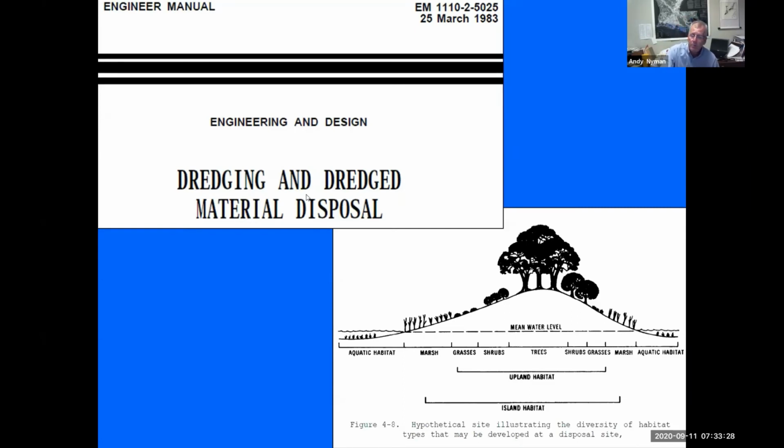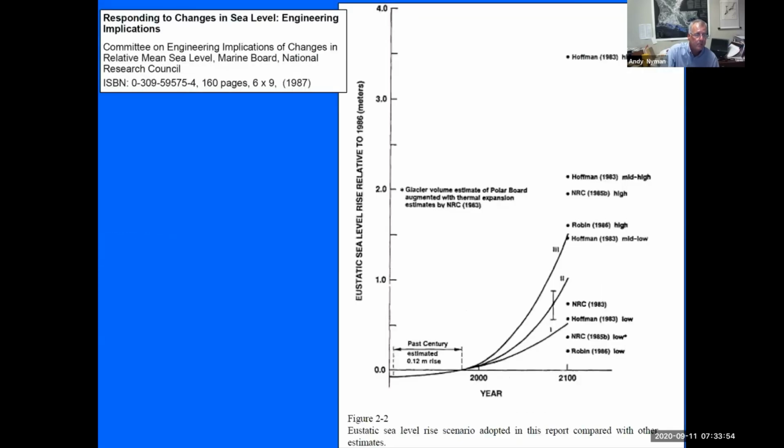All right, so people have been constructing wetlands for a long time. This manual is from 1983. It's a Corps of Engineers manual written to sum up what had been learned in the past 10 or 15 years about this stuff. And even then, we know if we build it high, we're going to get upland stuff. If we build it lower, we'll get this high stuff. And if we want to get down here in the water, we better build it down here in the water. And that's kind of the way things were going, I believe, back in the 1980s.